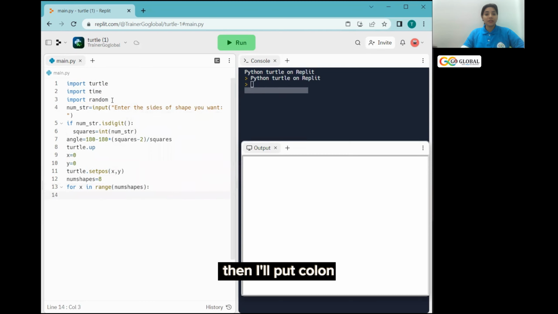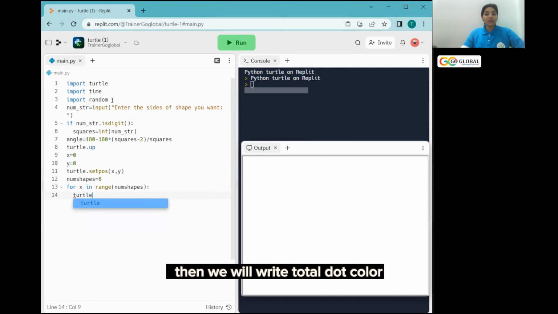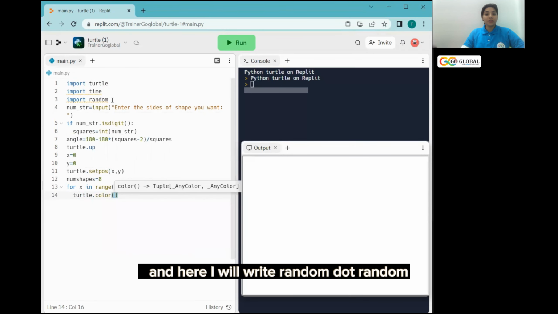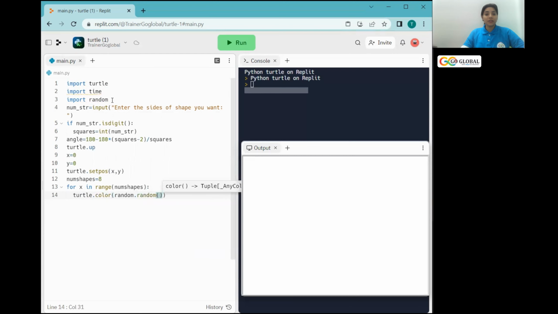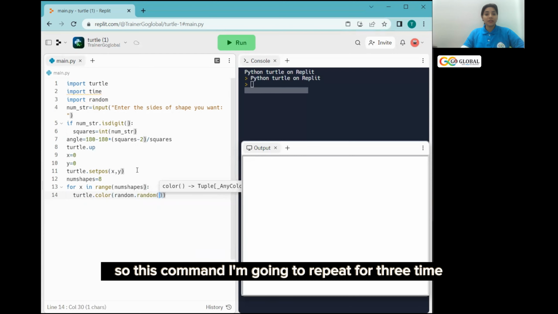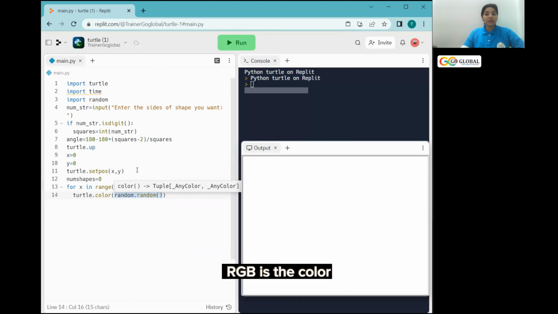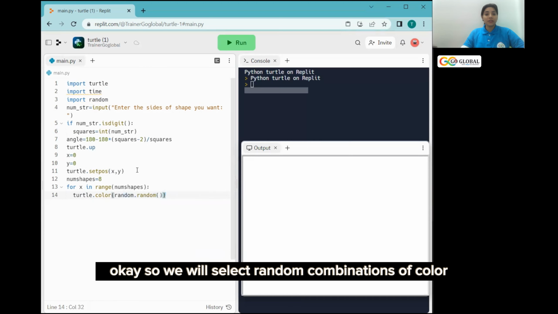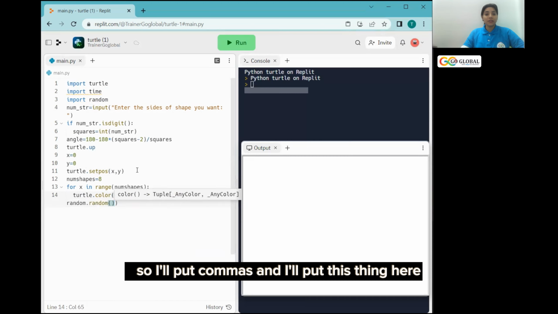Then I'll put a colon. Then we will write turtle dot color, and here I will write random dot random. This command I'm going to repeat 3 times, because RGB is the color, so we will select random combinations of colors. So I'll put commas and I'll put this thing here.